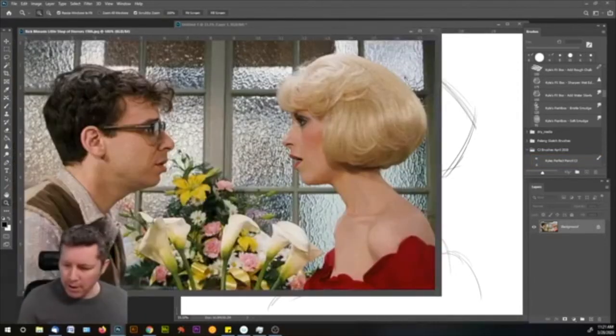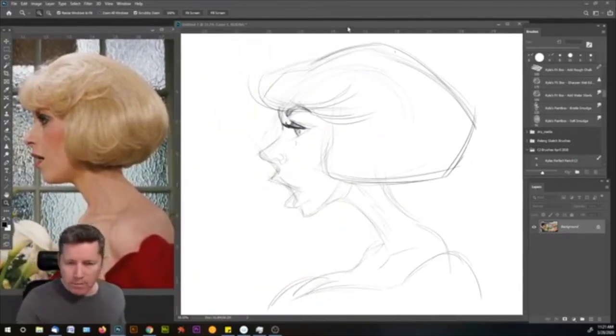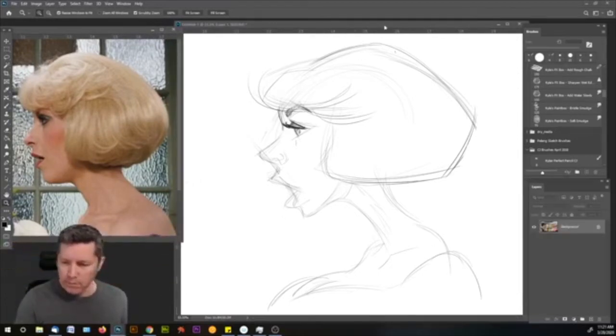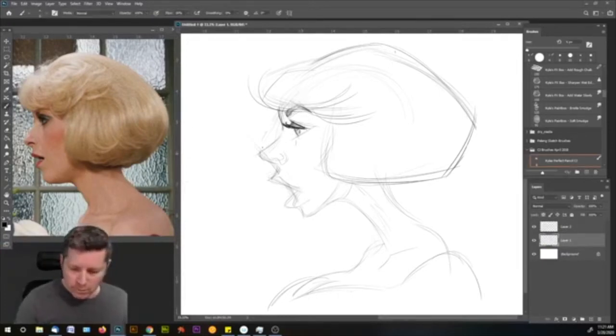Face a little bigger. So now I can refine the shapes of like the nose here. It wasn't quite like I had it in my thumbnail sketch. That was just a placeholder.